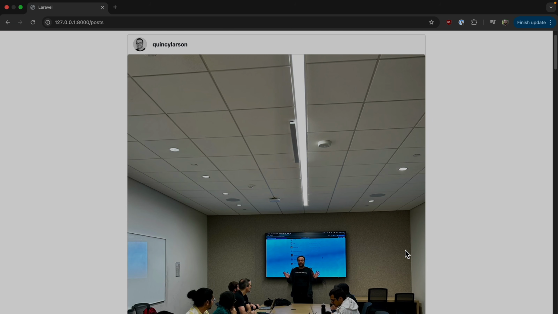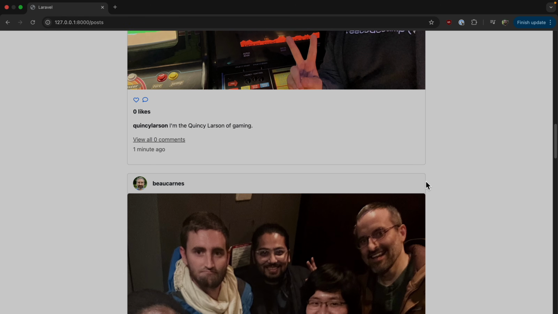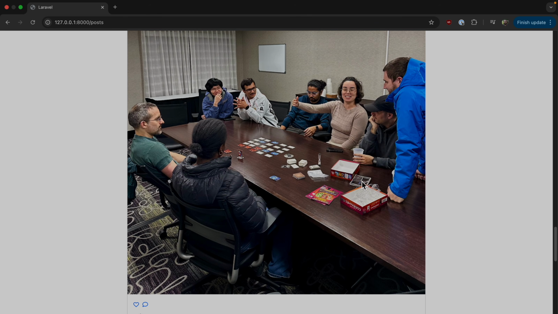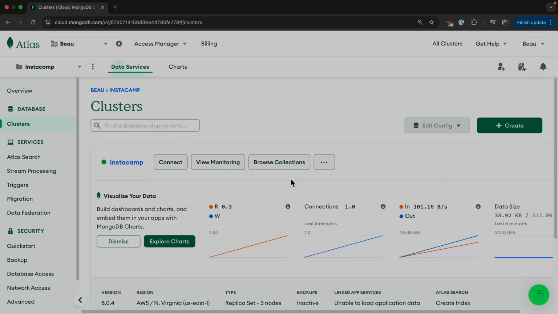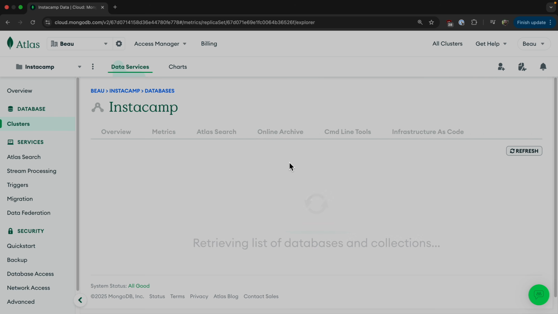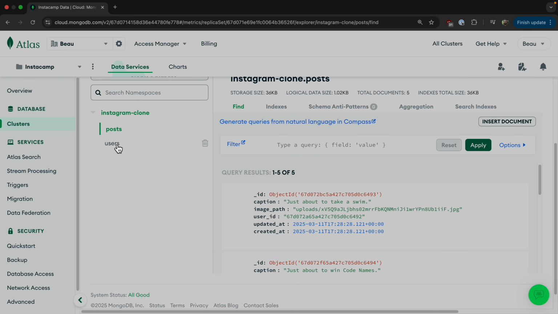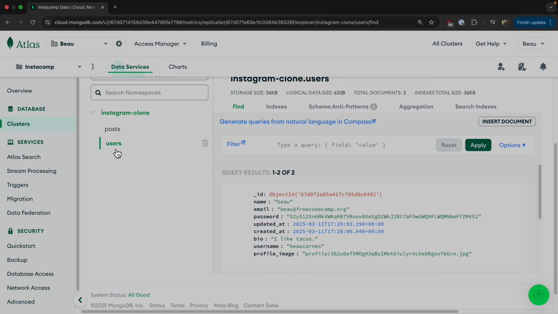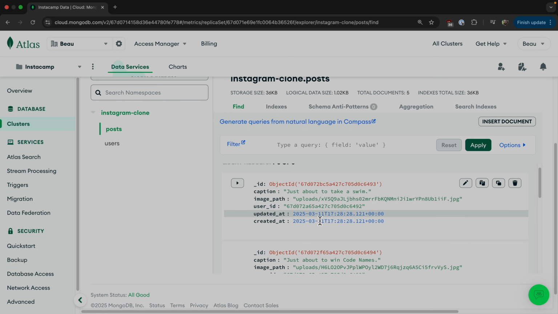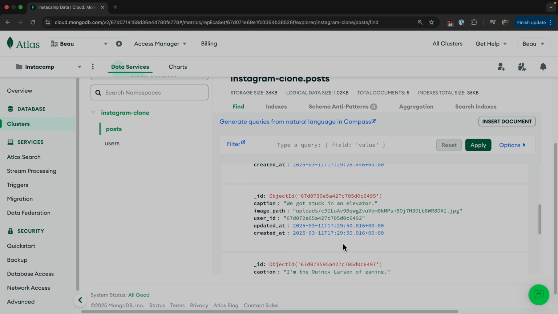We'll go to the feed and we can see it looks just like before. But now everything is being stored on the database on MongoDB Atlas. And we can confirm that. So I'm back on MongoDB Atlas and I'm going to click Browse Collections. So now we can actually see everything in the database. So we have posts, or we have users. I'm going to see the users first. So there's two different users. We have posts, and you can see it has all the information about each post.